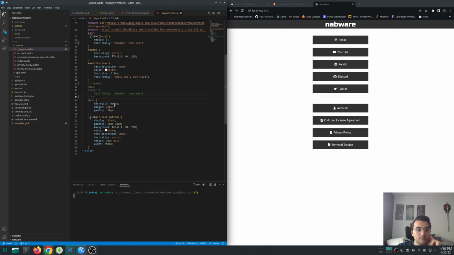Main. So I'm setting the margin to auto, and I'm giving it some padding. Let me describe why I did these things. The max width is 960. I believe 960 is a standard width. I've seen it around on the internet. It's also the reason I have this. Let's see, how do I explain this? Let me disable it and let's see what happens.